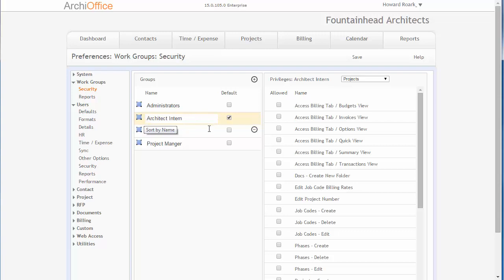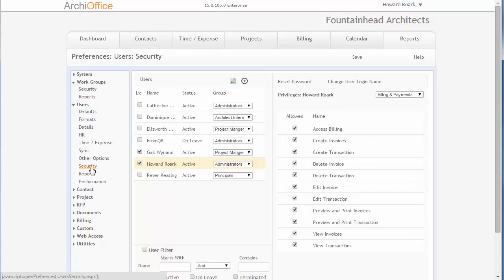So how does this help me? Once these workgroups are set up and defined the way you wish them to be, that then flows down into the user level. The idea here is that this is the setup of the workgroup, but the actual user level is the end of the road.